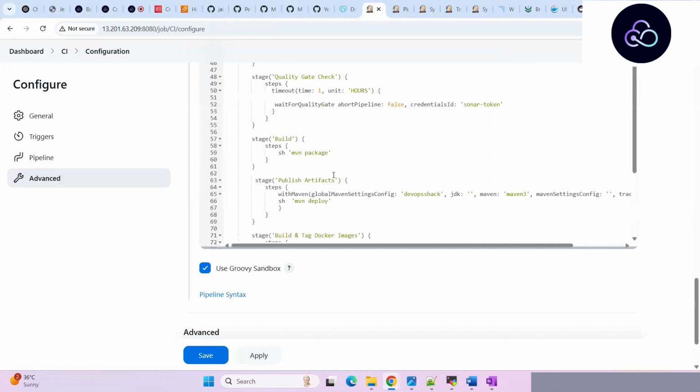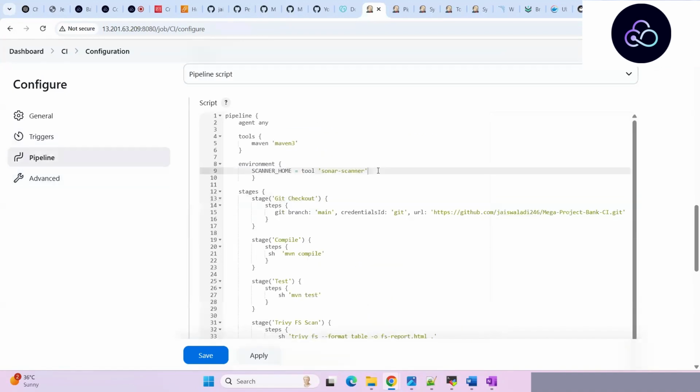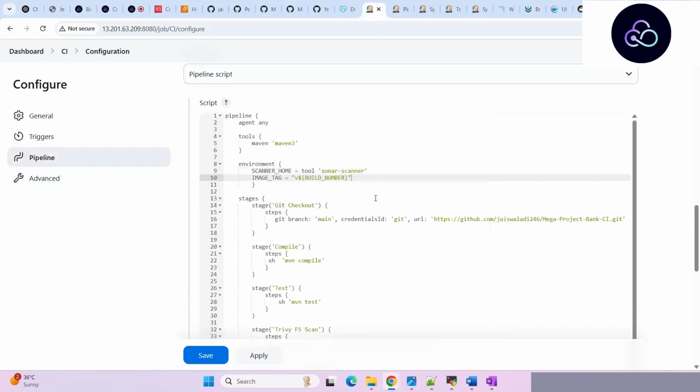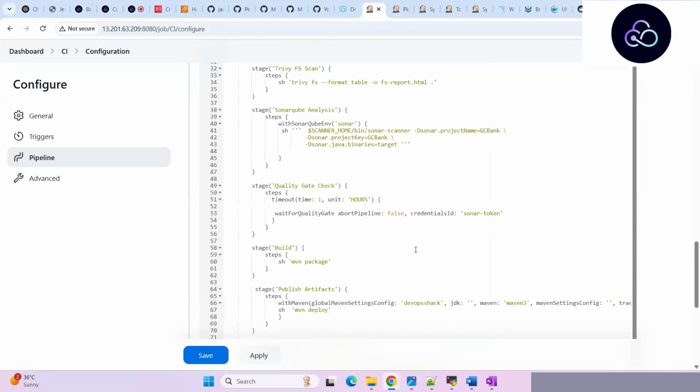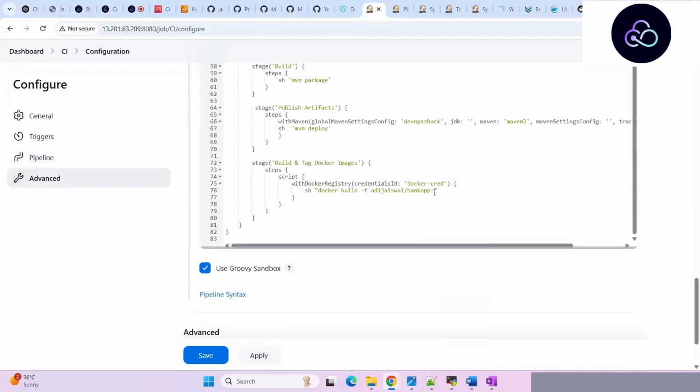First we need to add it here. Now it's simply pointing that we have a new variable IMAGE_TAG which is pointing to v and BUILD_NUMBER. That means if I'm running the pipeline for the first time, then the image tag will be v1. If second time, v2, like that. And now I can put dollar here and paste.